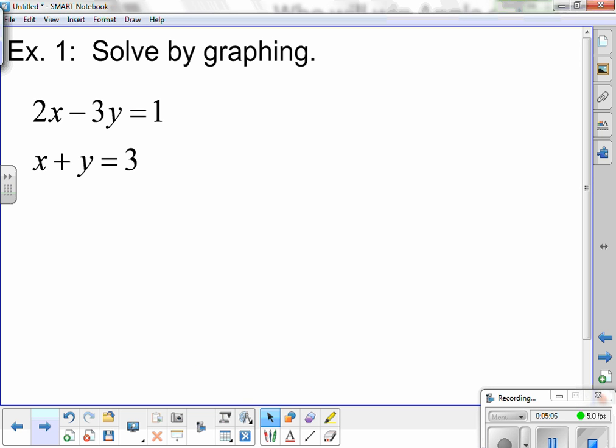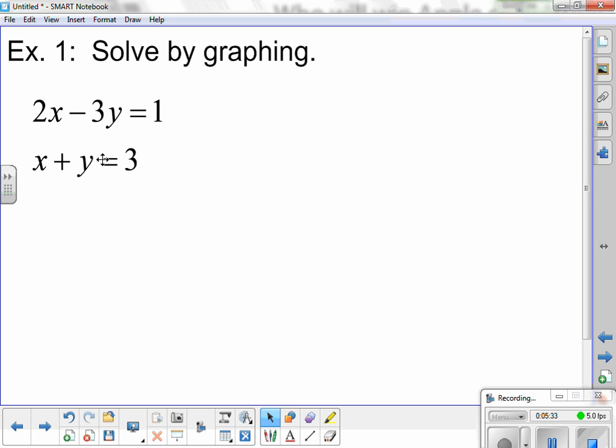Okay, so solve by graphing. Both of these are in standard form. Your worksheet that I'm going to give you guys is going to have it in a whole bunch of weird forms. Your job is to first transform it into a form that is easy for you to graph. I don't care if you transform it into standard, slope intercept, point slope, whatever you guys want to do. Just transform it, and then you should be good.